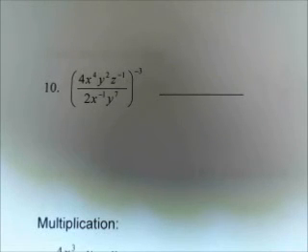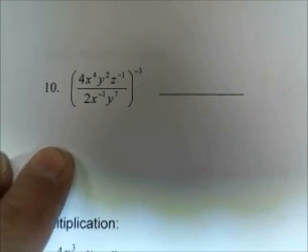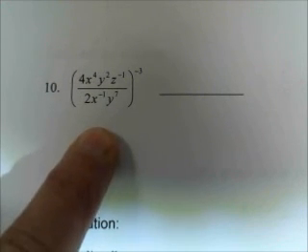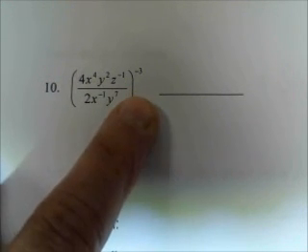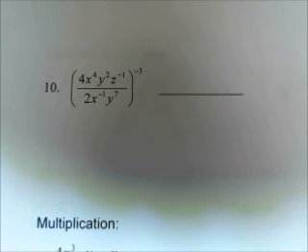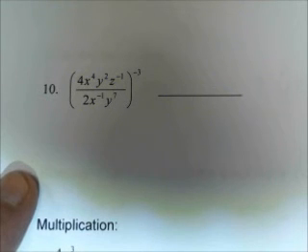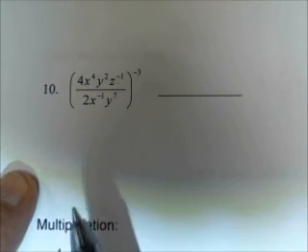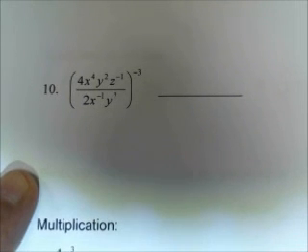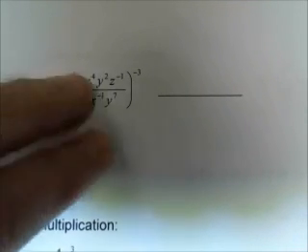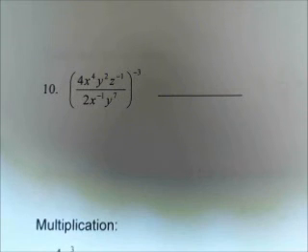Okay, we're on page 2 of our chapter 7 notes, example number 10. We're asked to simplify this. If I look at this, we have a quotient raised to an exponent of -3. Now there are many different ways you can go about approaching this problem. One way could be you could take care of the negative exponent and invert the fraction, and then you would have your fraction raised to the +3, and then continue simplifying.